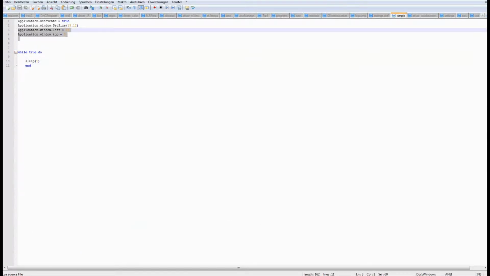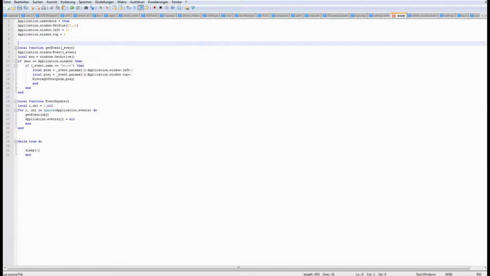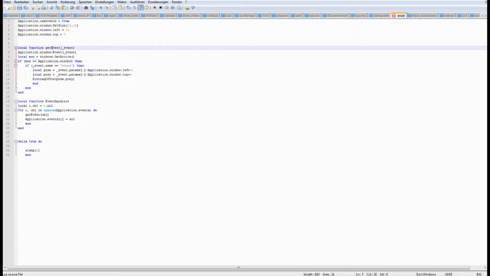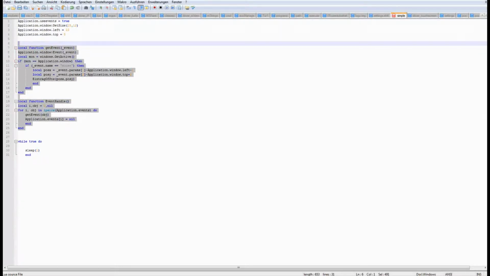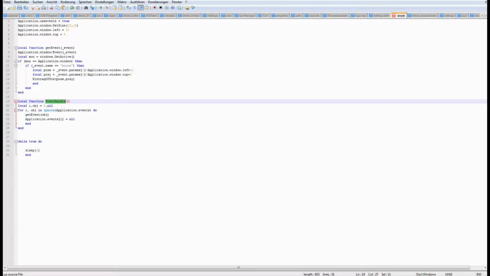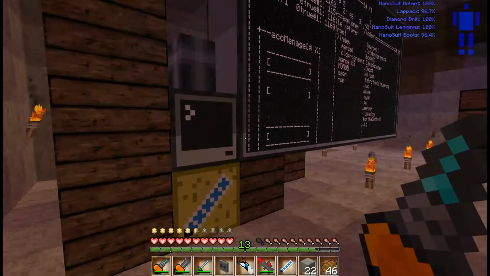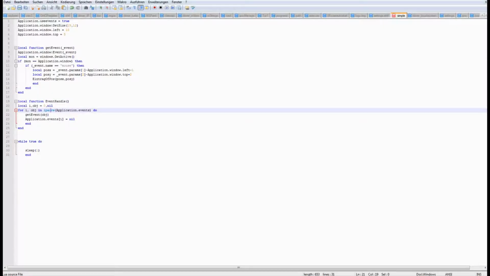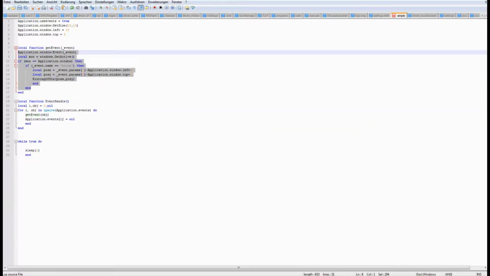This is a valid marcelOS program. You don't even need this code, just to say the position. So we need these two more functions. First, the event handler function. If any event is thrown by the operating system, it will be saved in this meta table. So the function goes through the whole meta table, calls getEvent for every single object, and then deletes the event. And here we can do anything we want with the current event.